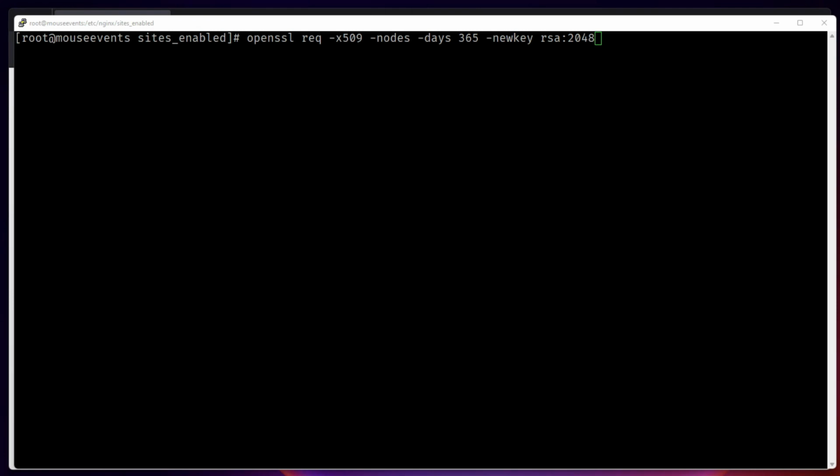We missed one thing. Currently there are two more options available for us, which is to export the certificate. So where do you want to export the certificate, and where do you want to create the key? By X509 you are saying that you need a certificate itself. By new key you are saying that you need a new key, like a private key. So OpenSSL will be creating both, but where do you want to export them? That information we need to give. So I'm just going to cancel this command at present. We can come back to it shortly.